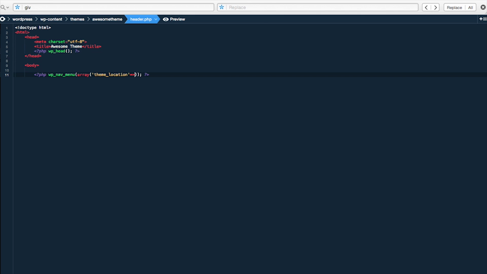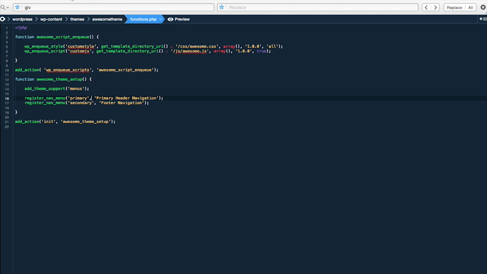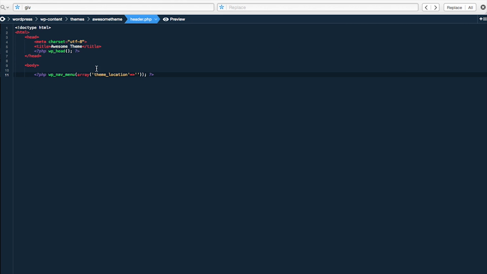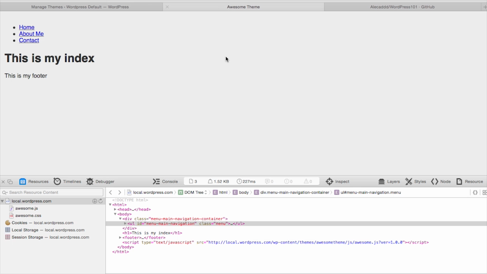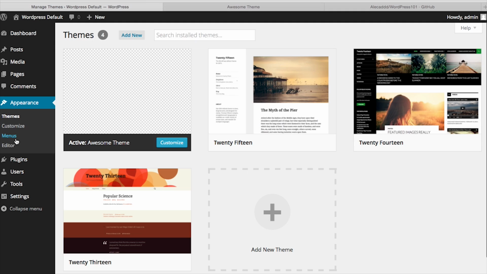And if you already know a little bit of PHP, you know the syntax of the array, and the theme location has to be the same name as we specified in our functions.php file. Theme location primary. Save it, and let's go check in our front end. Reload, and of course the menu didn't change because we point to the same menu that this was before.